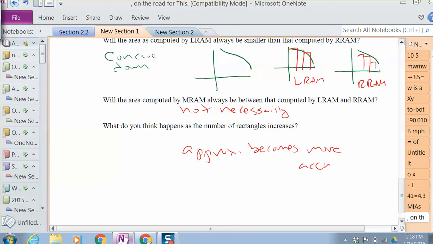So that's something we're going to work our way towards, and that will give the basis for what we call a definite integral. That'll be a limiting case. If we assume that we have an infinite amount of rectangles, we get a very accurate area, and this is the theory that we work with as we move forward in chapter 5. So that concludes the video. It concludes 5.1 a little bit, but we'll talk more about it next time in class.